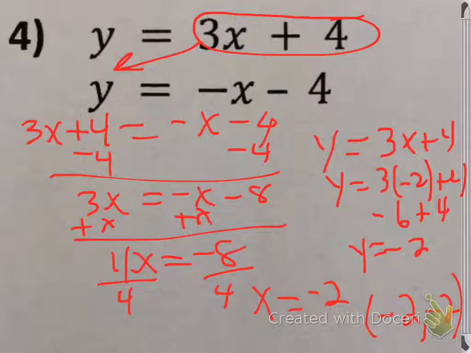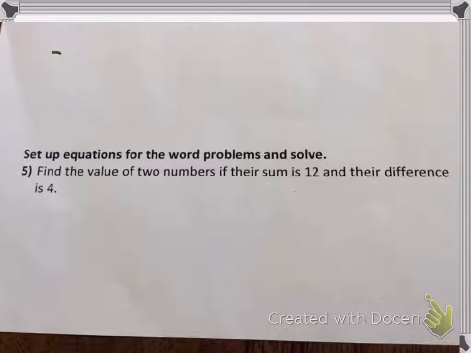Now this should have all been a review because we've been working on this for quite some time now, so hopefully I didn't move too fast for you. What we're going to do now is take our knowledge of solving systems of equations and we're going to solve some story problems. Now the one thing I don't like about story problems is they usually give you too much information, more than you need to know. So we're just going to read these and we're going to see if we can figure out what we really need to know and then write our equations.